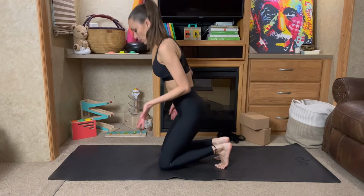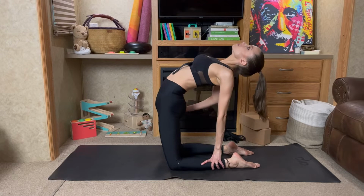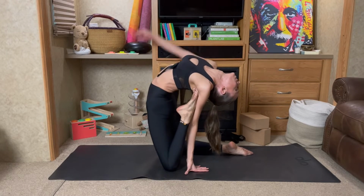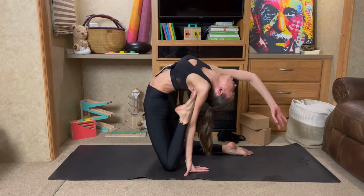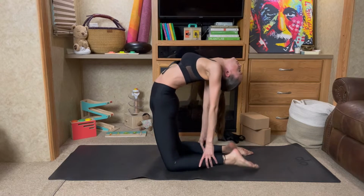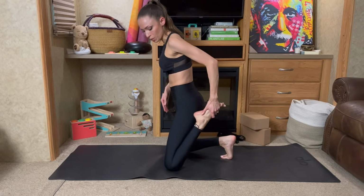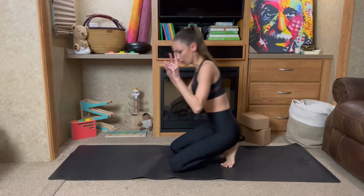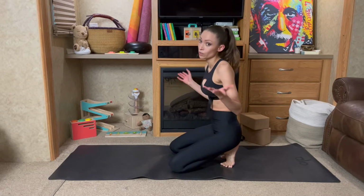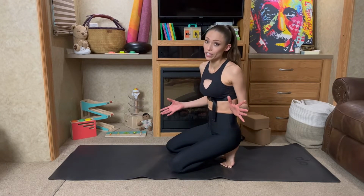Now, some of the other variations that are around for ustrasana are things like bringing up one foot. Now with that one, because there's such a small pressure, I would definitely feel it on the other floor. So I try not to do that too much unless I have some kind of protective thing. It looks great in pictures, but we always want to be careful with our body because this is what we are going to be carrying for the rest of our lives. And there's no picture worth the injury.